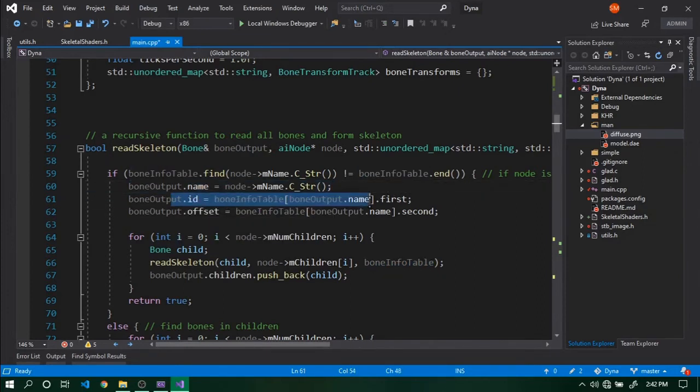And once you have done that, for every child of that node, I will write: for i equals 0, i is less than mNumChildren. This is a very typical Assimp-like syntax. If you have been going through this for some time, then you already know what this represents. And I will create a new bone for the child.